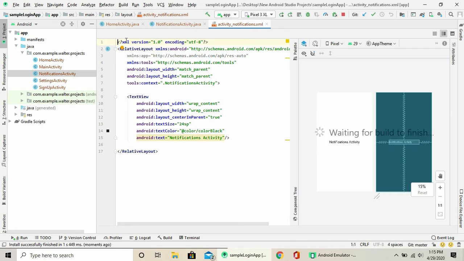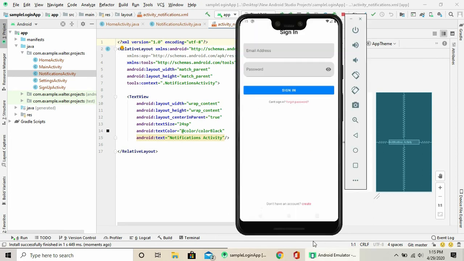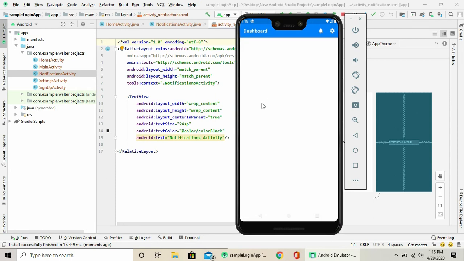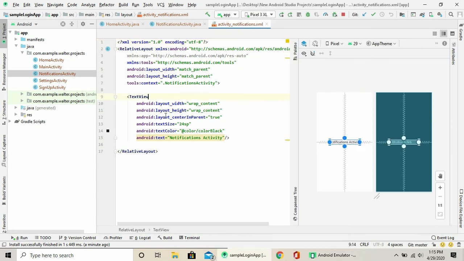So our program has just finished. Let's just sign in. Yeah, exactly, it has changed. And also the navigation color has changed. So at least it's appealing to the eye.